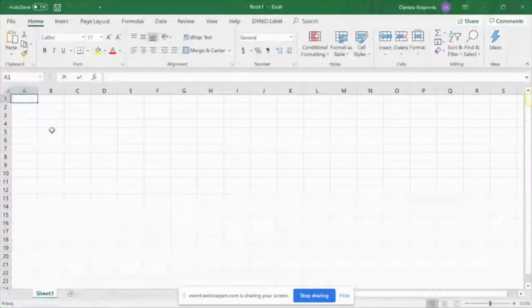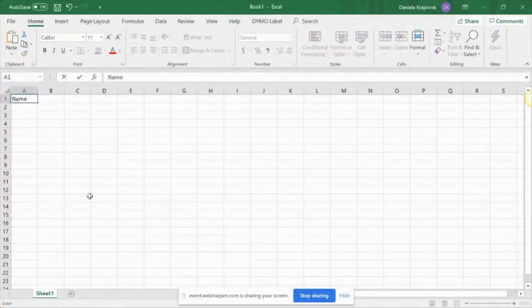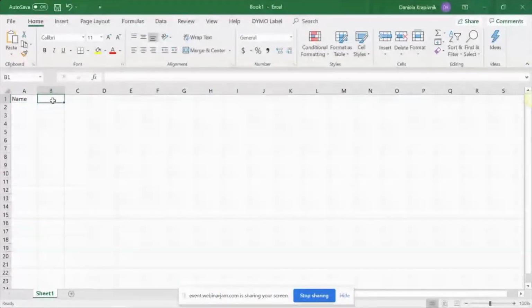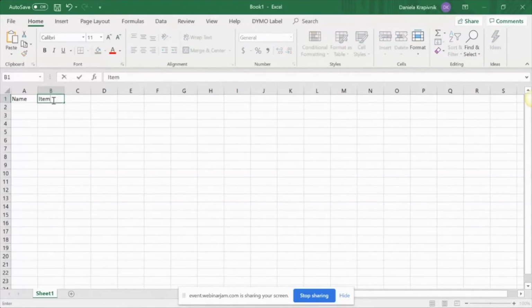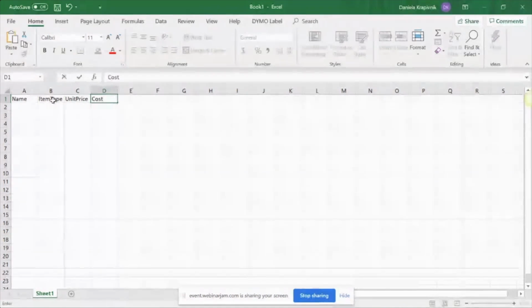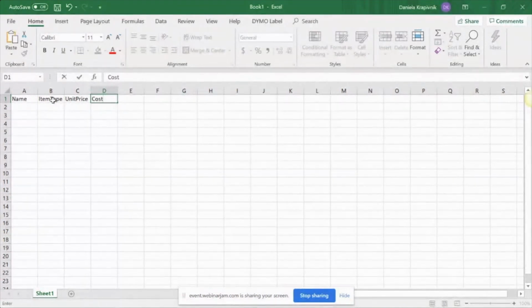Okay, so as I mentioned, the only required field that you need for a product details import file is the product name. But of course, that's not going to be useful. So we're going to add some other columns that we can import. Item type, as I mentioned, isn't a required field, but it is a permanent choice. So we'll want to specify it here. Let's do the unit price and also the cost. We'll do those four columns.